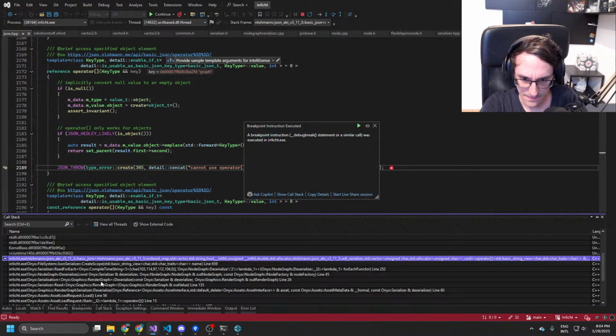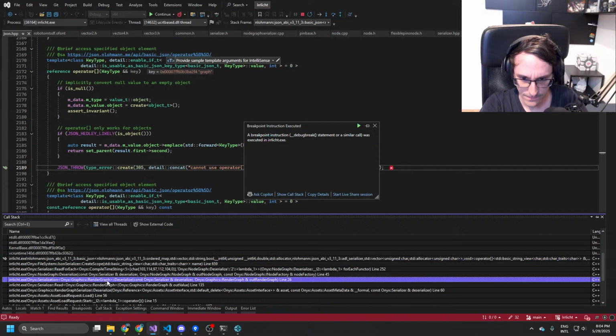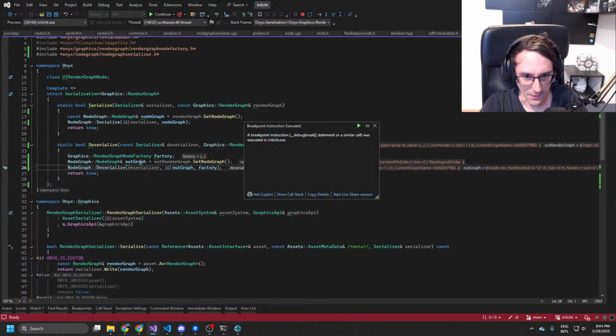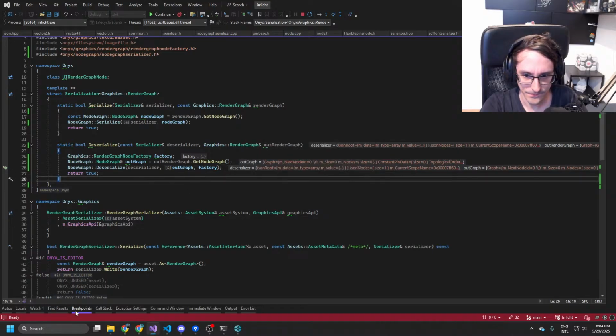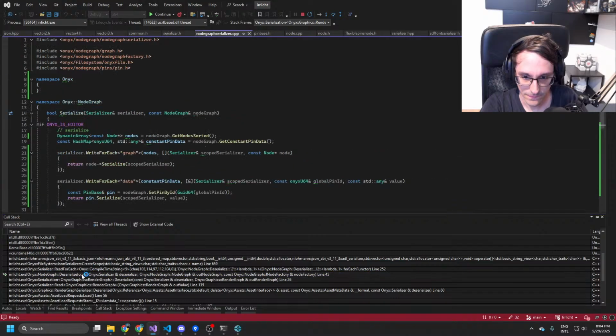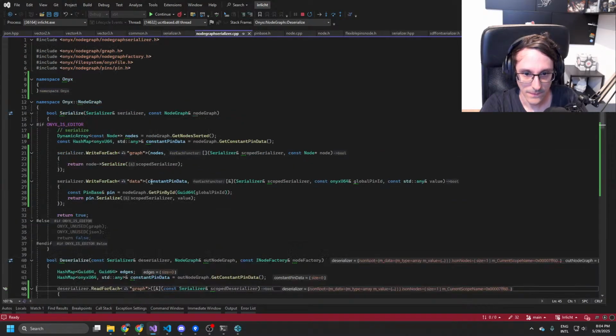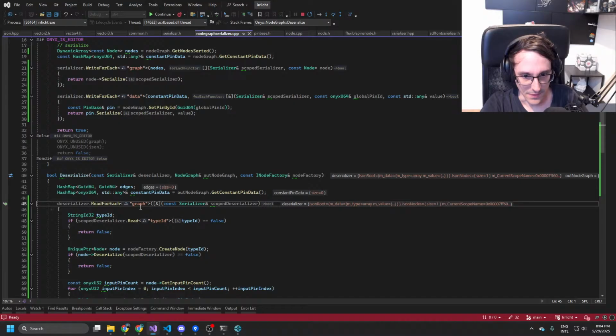Core stack. Render graph. Okay. Deserializer.